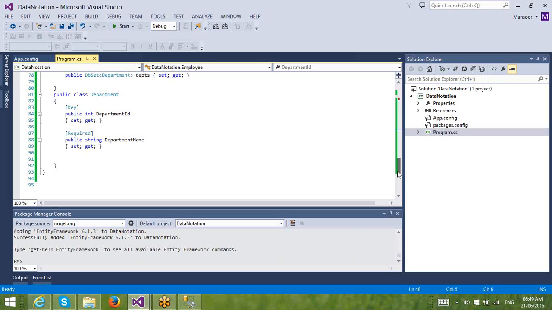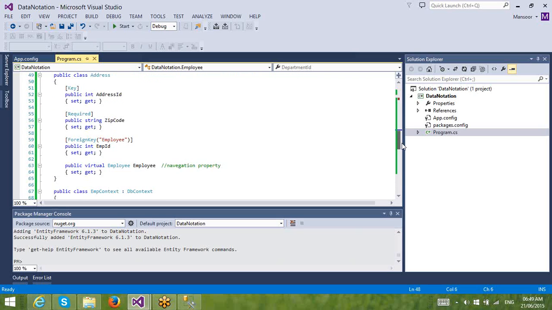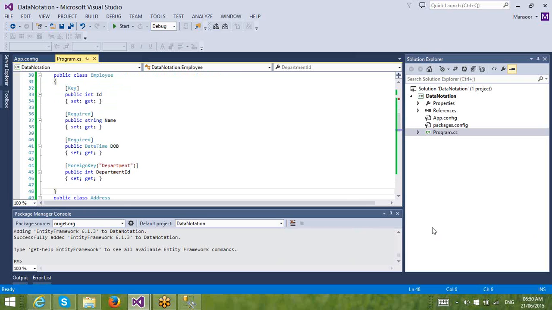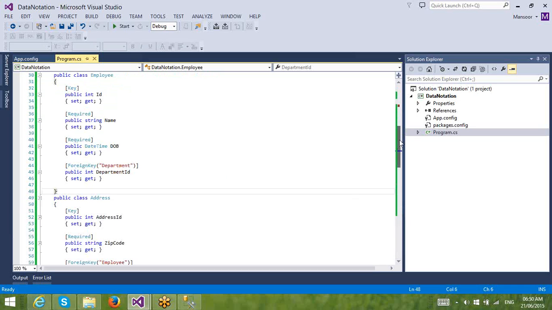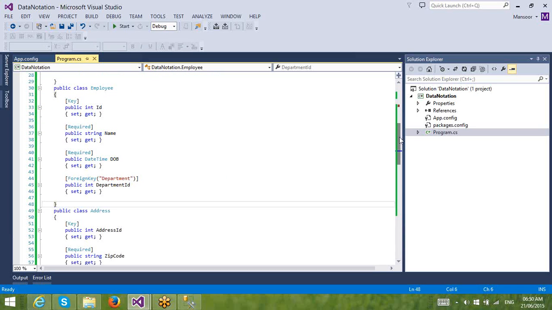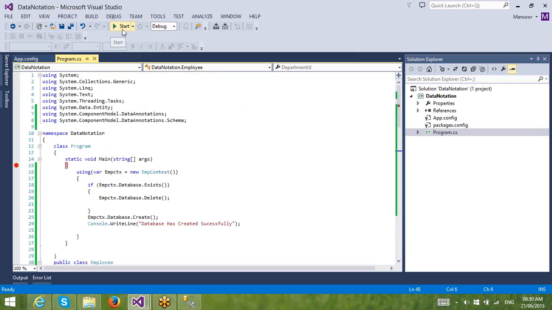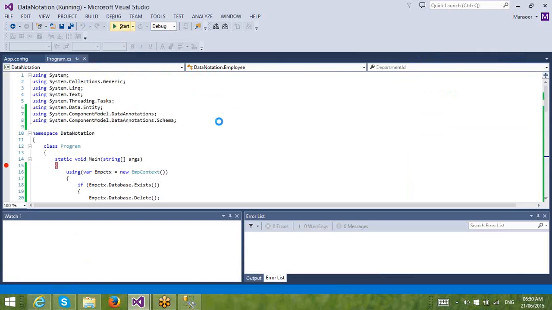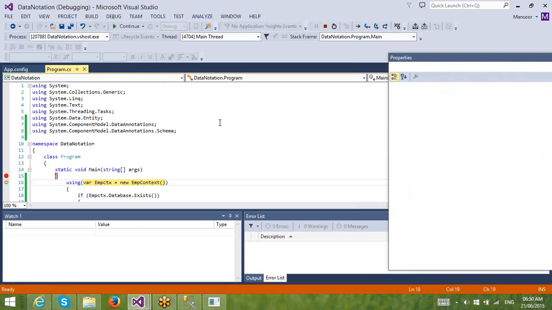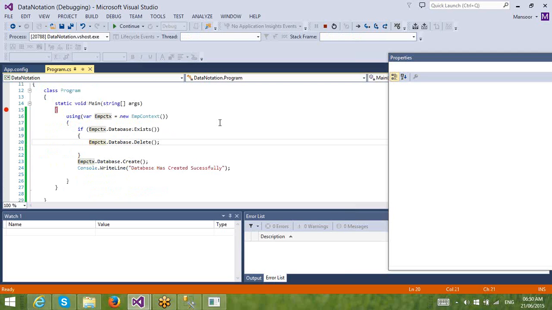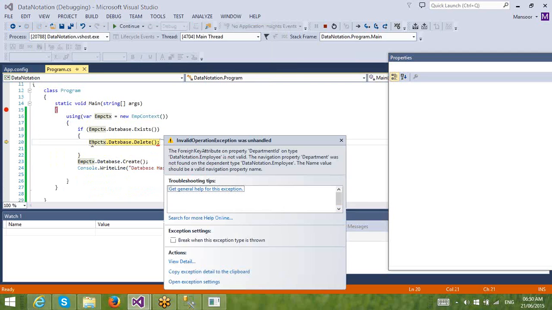Okay. Go up. Go to the beginning. EMP class. Okay. Department ID. Okay, this is fine. So once again come to the code and try to run the code once again. Which code? Same code, whatever code is there, you try to run that again. Proceed. Yes. It's not deleting the database.